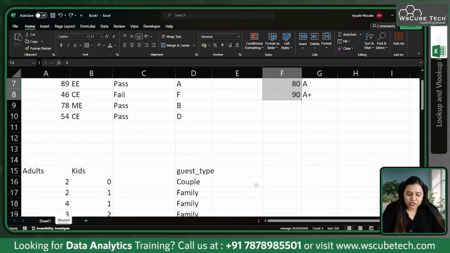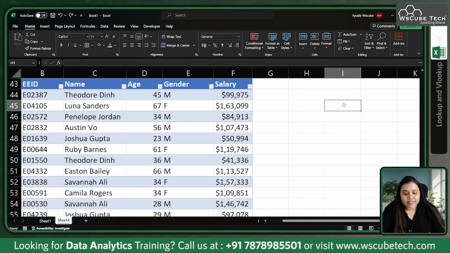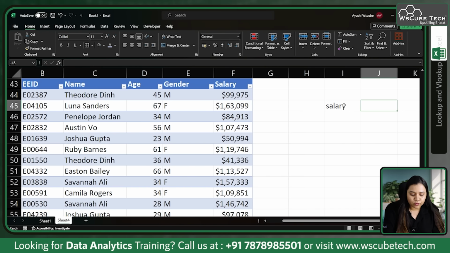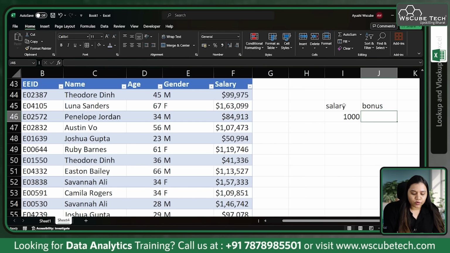Okay, let's try another example. So suppose here we have employee IDs, we have name, age, gender and salary. Let's say based on salary, I want to give a bonus. Now someone who earns more than 1000 would get a bonus of 0%.